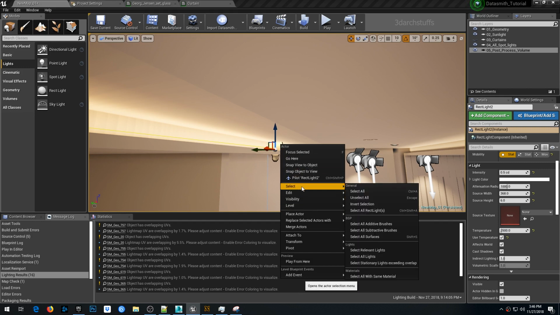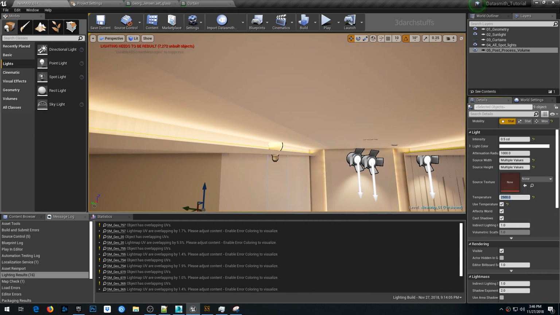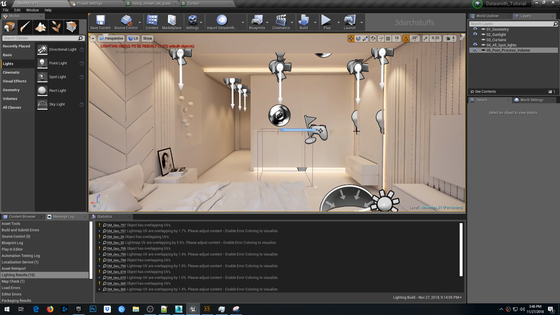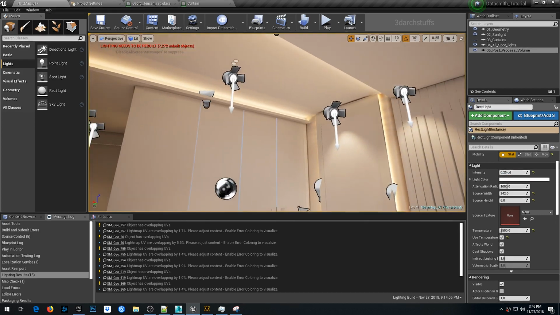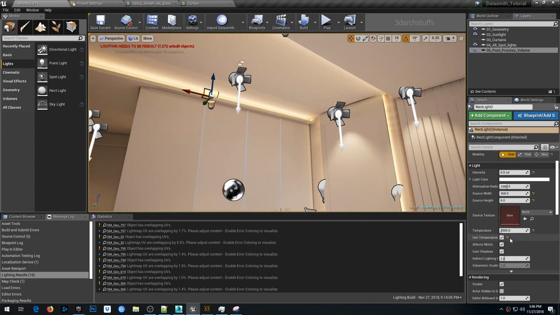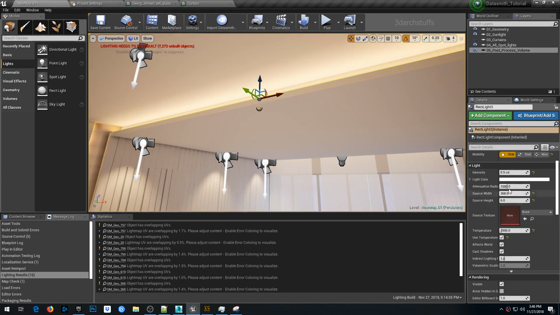Right click, select all rectangle lights, and then I will give 2500. And I will decrease the intensity 0.25.